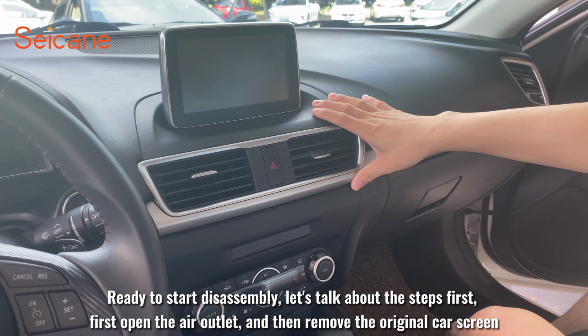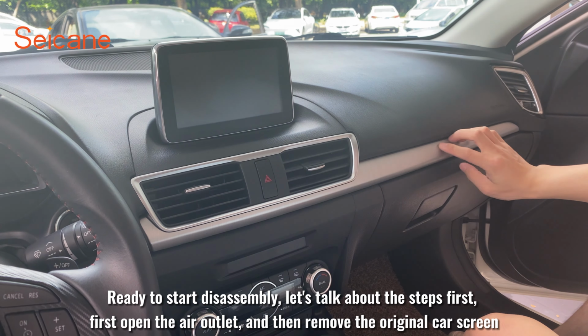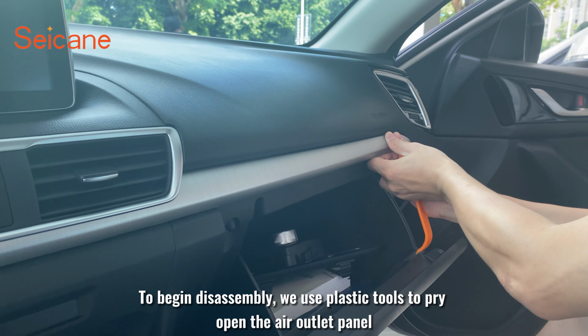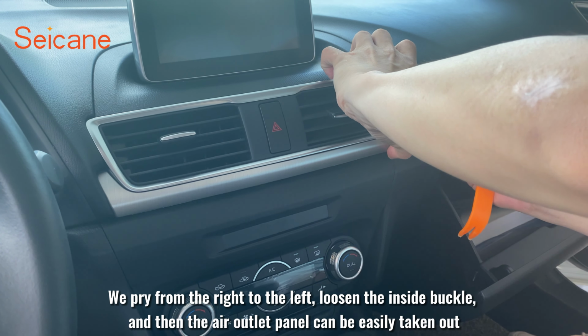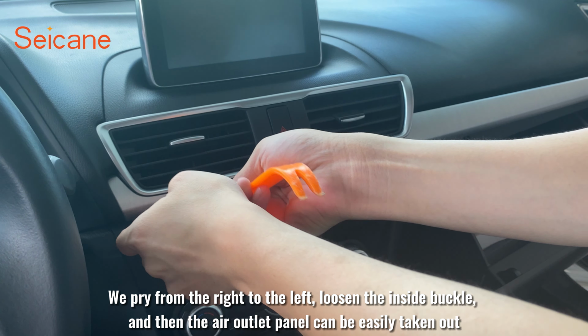Ready to start disassembly? Let's talk about the steps first. First, open the air outlet, and then remove the original car screen. To begin disassembly, we use plastic tools to pry open the air outlet panel. We pry from the right to the left, loosen the inside buckles, and then the air outlet panel can be easily taken out.